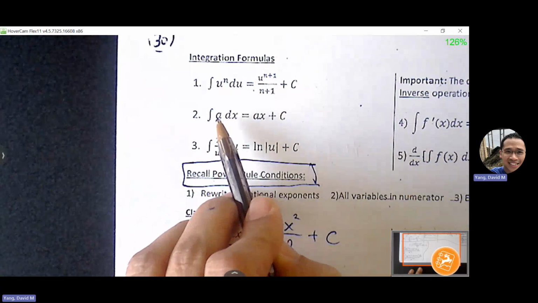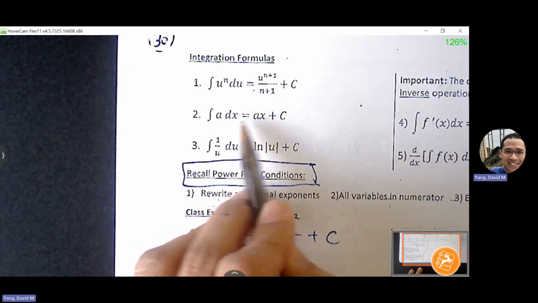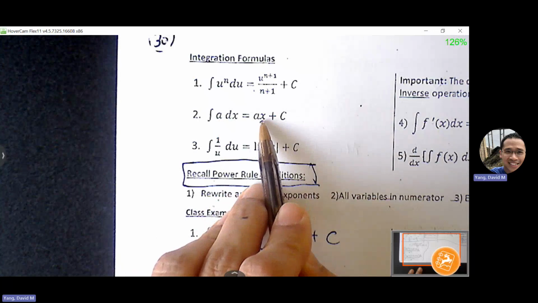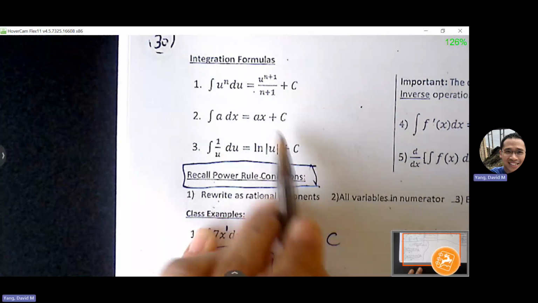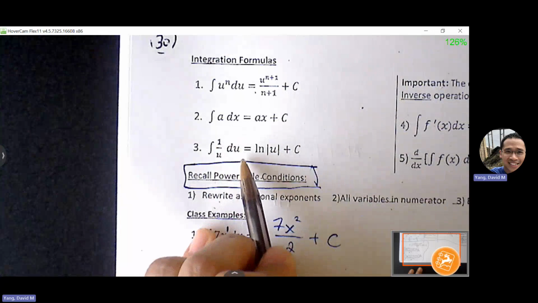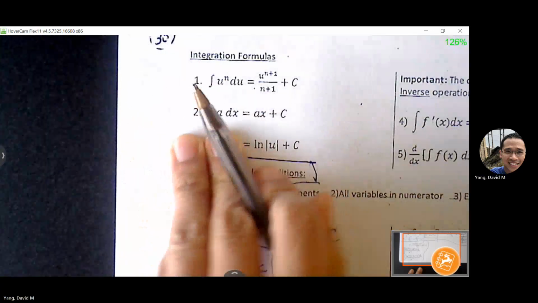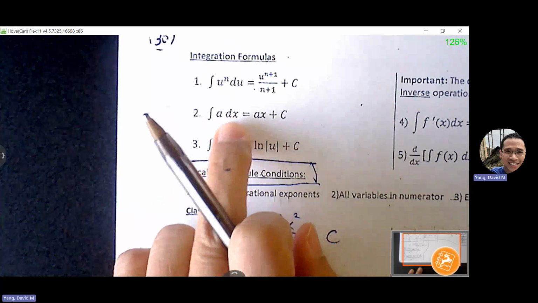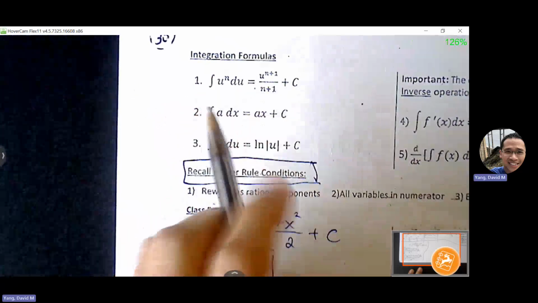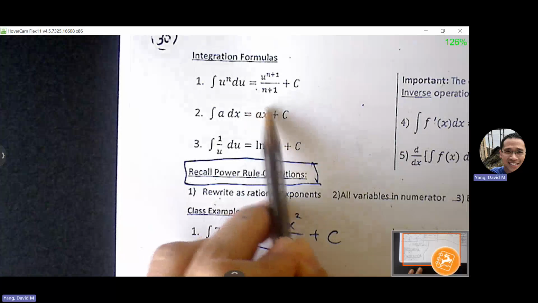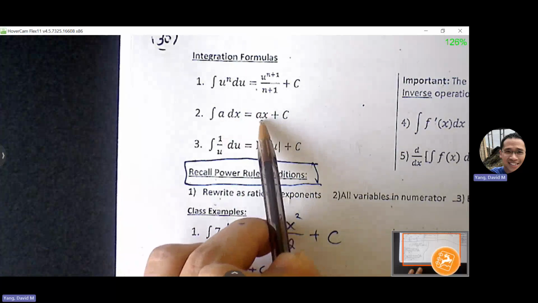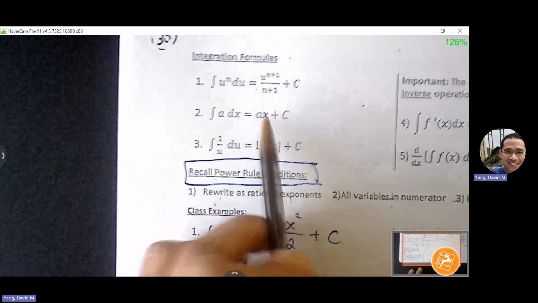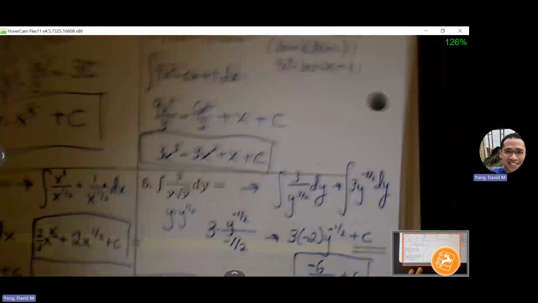This second one is just telling us that if I have a constant, my constant rises up to degree 1. And then the third one we haven't gotten to, this natural log rule, we're gonna get to next unit, so don't worry about this one. We've learned 1 and 2. Yeah, 2 is just basically just 1. We just have it a special case for the fact that a constant is not going to go away to 0. It's going to rise up to degree 1. Yes. Yeah, sorry.